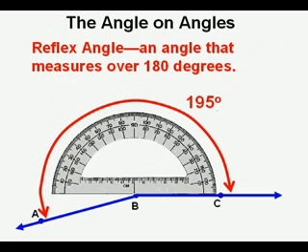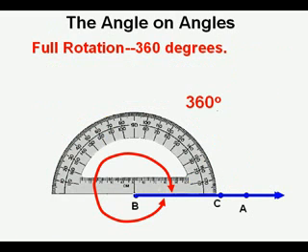An angle measuring greater than 180 degrees is called a reflex angle. To measure a reflex angle with a regular protractor, measure the angle of the short way, subtract it from 180 degrees, then add 180 degrees. We won't measure, but this reflex angle looks to be about 15 degrees past a straight angle for about 195 degrees total. The last one we'll look at today is called a full rotation angle, or 360 degrees, where the one ray has rotated entirely around a full circle. I drew a bit of a wobbly spiral here, but I hope you get the idea.